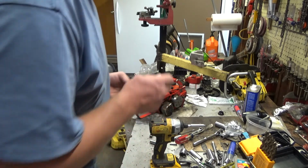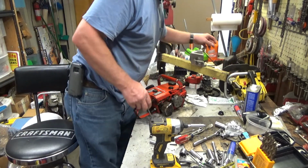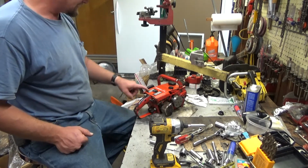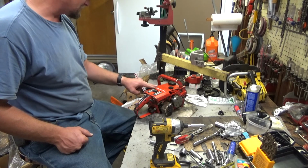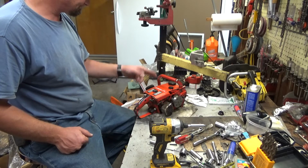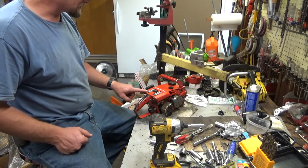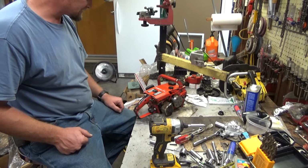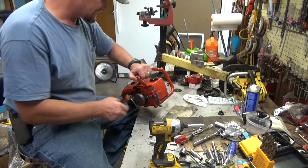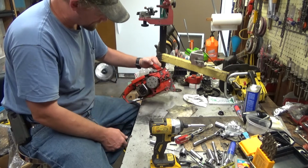So anyway, back to Bill's saw. As you can hear, it's running pretty good right now. It needed an air filter. He'd already done fuel hoses. I mean, new Tygon looked really good. Other than that, getting that carburetor squared away with the check valve and that proper circuit plate gasket, it's tuned pretty good right now. He's already got a very nice setup on here. He's got the rim sprocket and the heavy duty three shoe clutch.